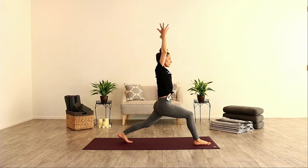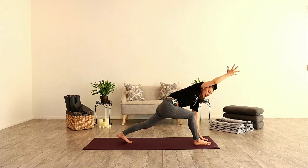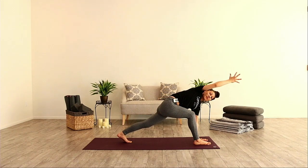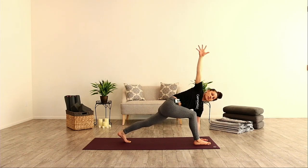On the exhale, we're gonna drop the left hand down on the inside. Okay, and see how my right arm kind of came forward here? We're going to swing the right arm back, down, and up. Okay, so left hand on the inside of the right foot, right arm up, hug your right hip in, and crawl your left rib cage towards your right inner thigh. You can look down, you can look up, whatever is most comfortable for you.